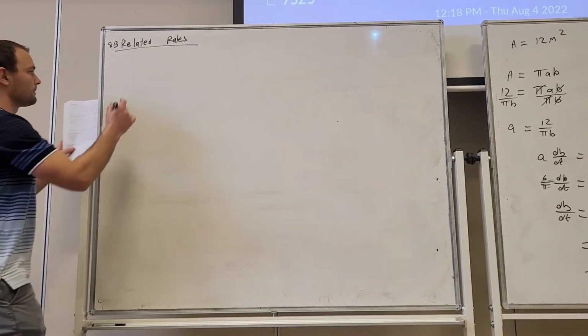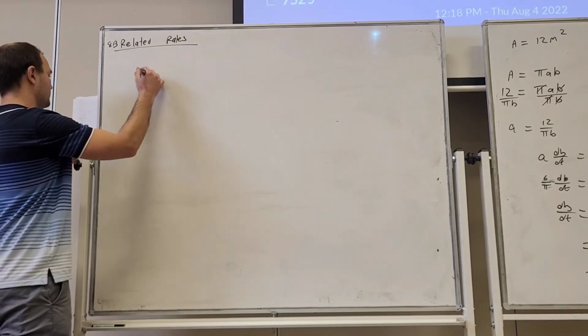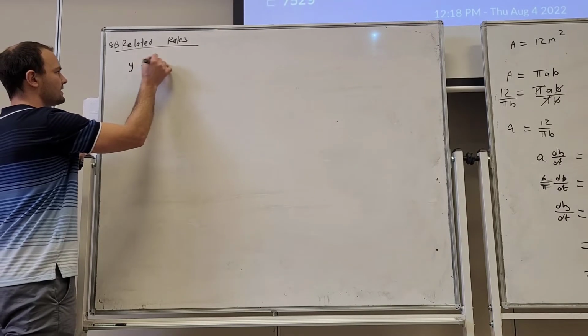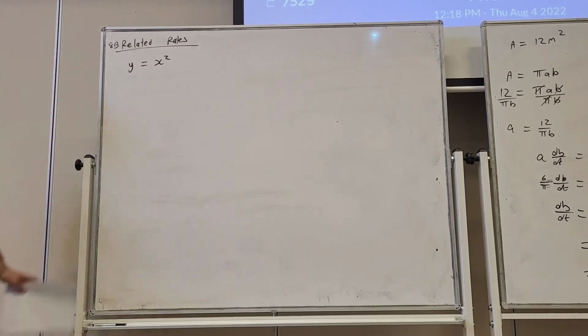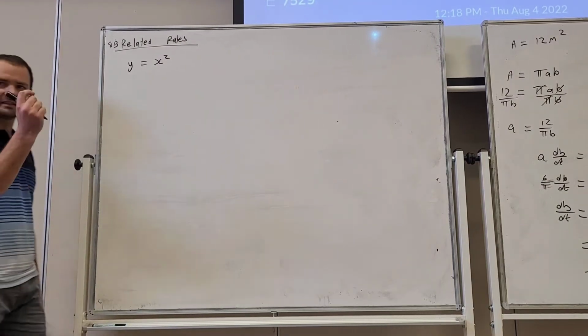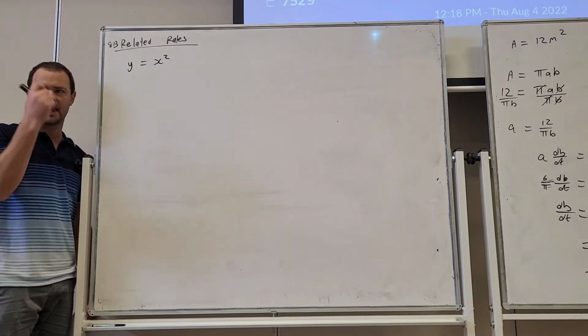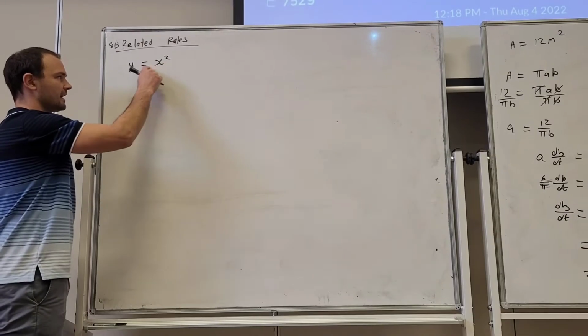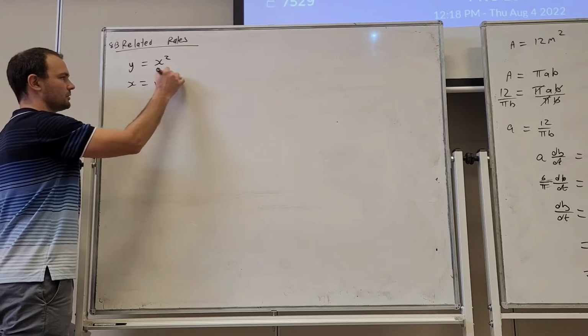Okay, so let's talk about a couple of things we've got here. Firstly, we've got y is equal to x squared. Now we are rotating this around the y-axis, which means we need the function expressed in terms of x. We need a function of x. So we want to isolate the x variable. We're going to have x is equal to the square root of y.